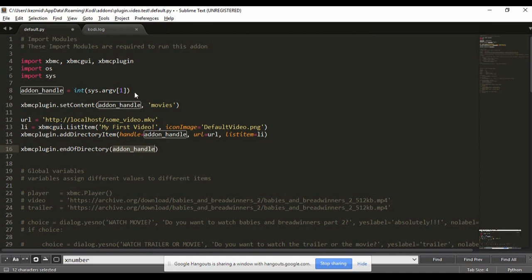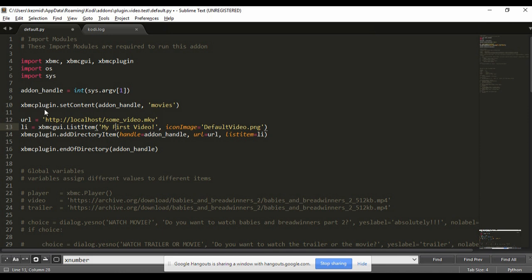And that's pretty much it as far as initializing a plugin structure goes. You just need those two bits, top and bottom. Everything in between is all relating to our video, if you like, our actual item that we're going to click on.